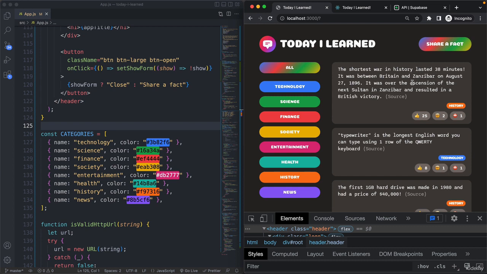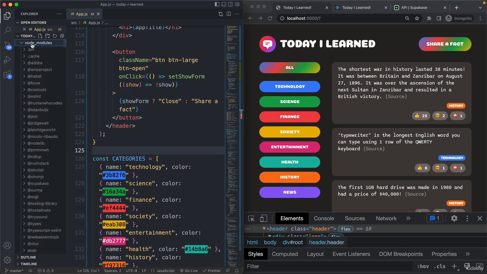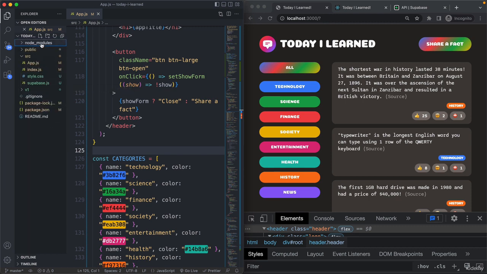Okay, but anyway, let's now finish this lecture by creating a so-called production build. So right now what we have here, we cannot really upload this to a server. So basically what we have right now is only these source files, and then we have the entire React library and all the other libraries inside the Node modules folder. Right? But this is not what we can upload to a server. Instead, we need to create, as I just said, a so-called production build. And this will then bundle all these modules together and all the files that we created into just some HTML and some JavaScript. So let me show you how to do that.